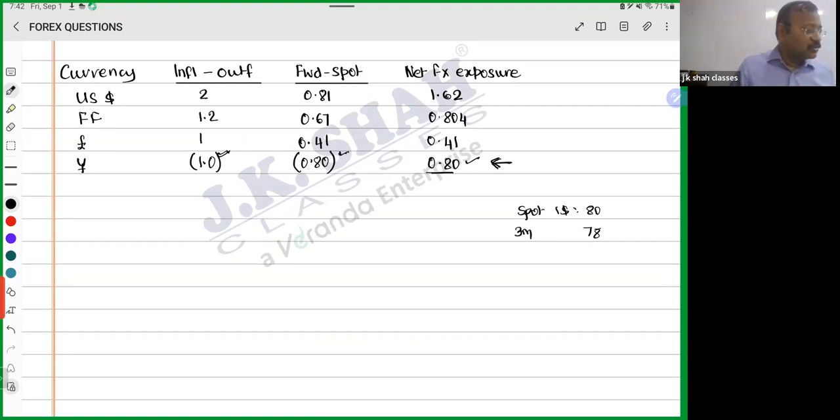And if you notice the institute's answer, if you look at your textbook, हमने ये solution के साथ दिया है in this one. Look at part 3. They've just given one line. The exposure of Japanese yen position is being offset by a better forward rate. Next page. You see that? The exposure of Japanese yen is being offset by a better forward rate. That means you are presuming that payable matlab negative ही होना चाहिए, तो better forward rate is offsetting that. That is wrong according to me, but this is what the institute does.